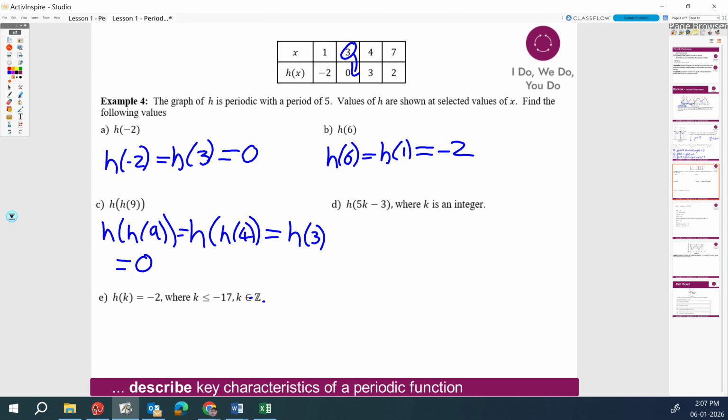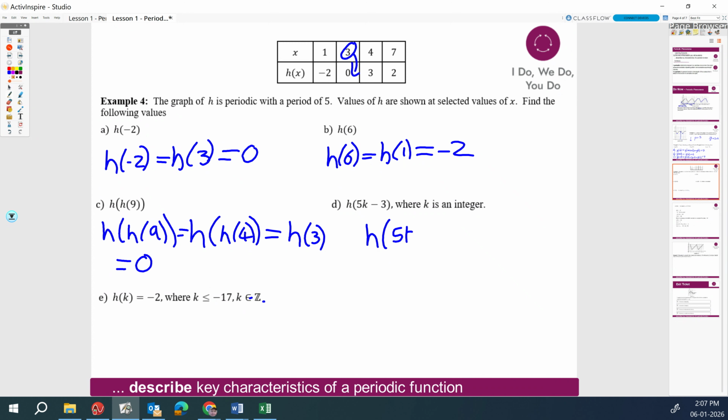Any questions on that? If it was h of 2, can we also add, or I did subtract 5 from the second one? Yeah. If it came out somewhere that wasn't in the table, we could then move it until it was. We're hitting at the basic idea of periodic functions, an idea that they repeat themselves. You can remove multiples of the period from the number. So we can use that basic idea here in this question.